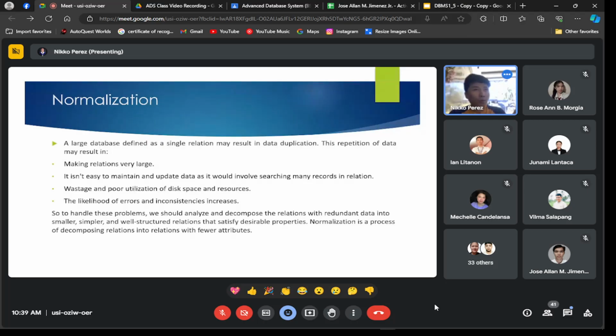So, if you are careless in designing your database, for sure, you will not receive the intended output you wanted to generate in your program. It is quite technical. Even way back when I was still in college, you're not really into it, into databases, because it is quite complicated. Yet, you have to force yourself to know this because this is part of the foundation for your system to work, right?